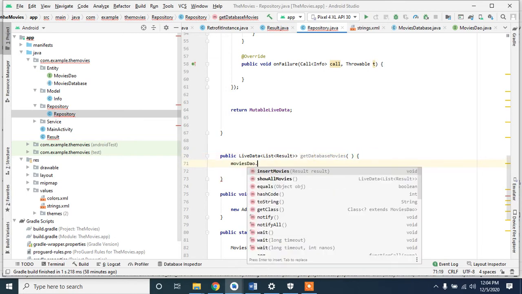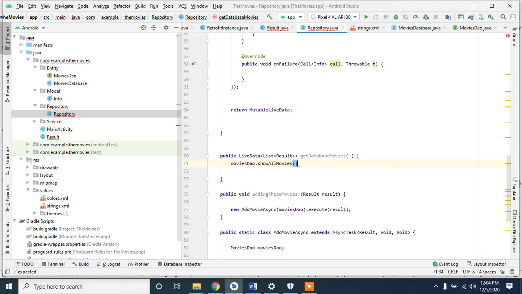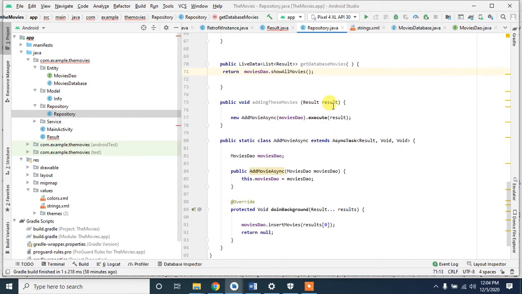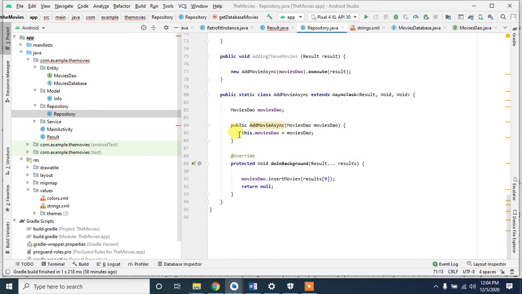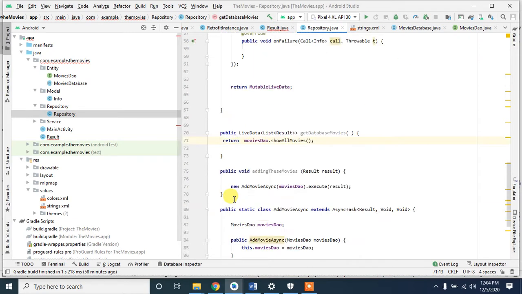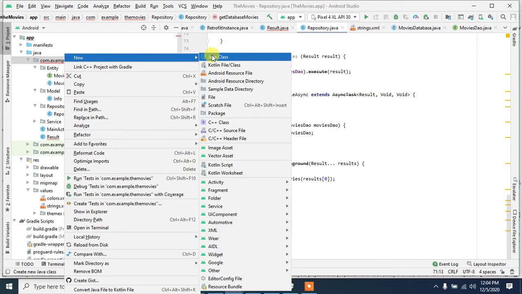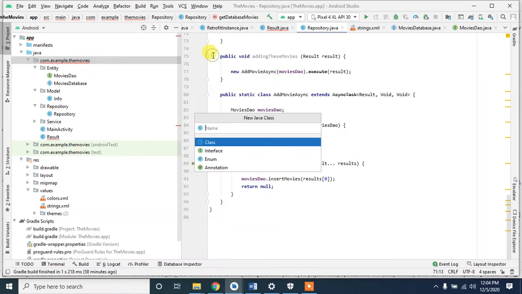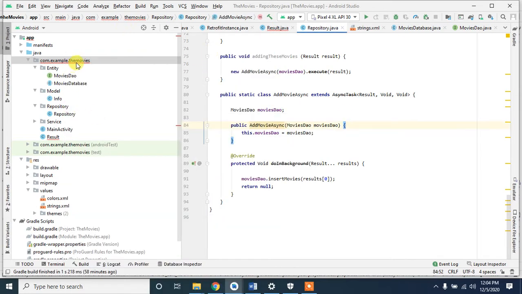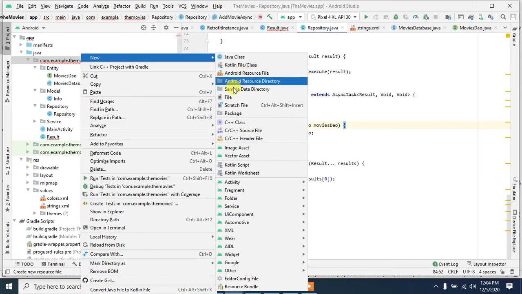MoviesApp, show all movies, return. So this is for displaying the movies. And now what we will do is we will create a view model. Let's create a view model with the new package.